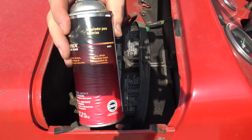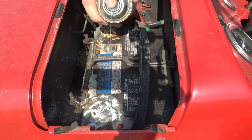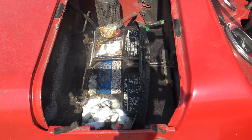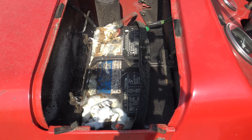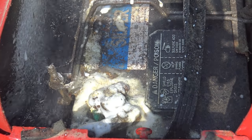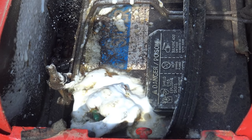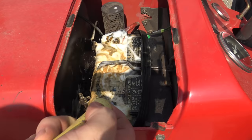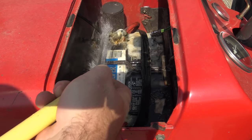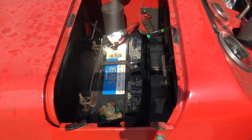I'll show you. So this is the terminal cleaner. All you do is just spray it on there. And it rinses off all the bad corrosion. You can see it just eating it away. It's just spray baking soda, but it does the trick. It does a great job. We'll rinse this off with water. Once it's done, it's done its job. It's just a water hose. If there's any corrosion left over, you just spray it on there again.